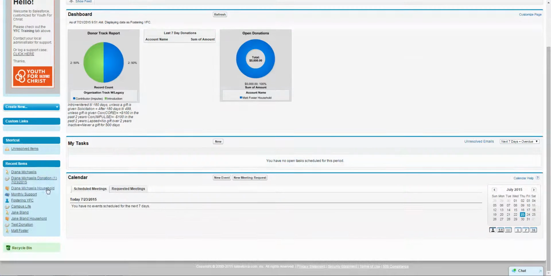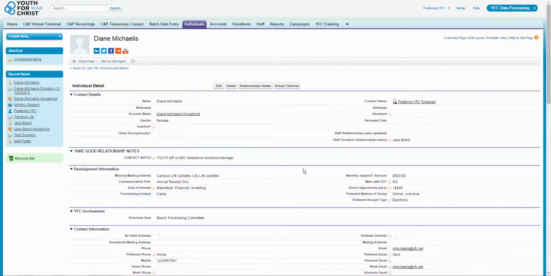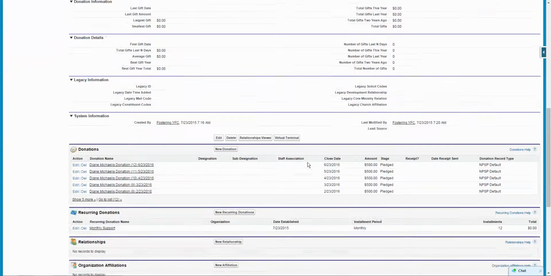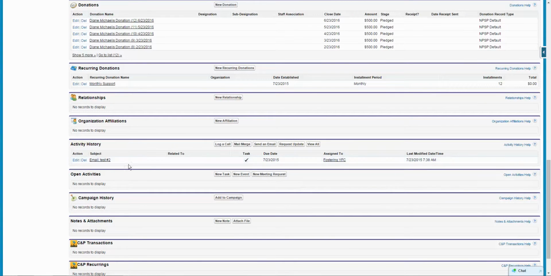Let's check Diane's record. And it's good to verify. So the email that I did send to Diane, that was correct. That's her main email address, so it should go ahead and map here. Oh, yeah, there we go. So it just took a little minute to log. So under active history, email, test 2, you can see that it came from my username, and I'll date stamp it. So we got that task logged.